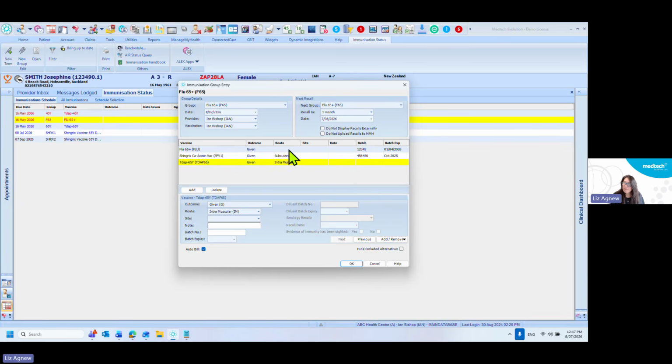Okay, I'll go through and save that one. I'm not being accurate with the details here, I'm just filling out bits.